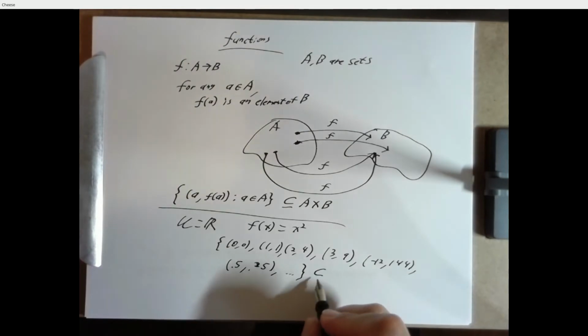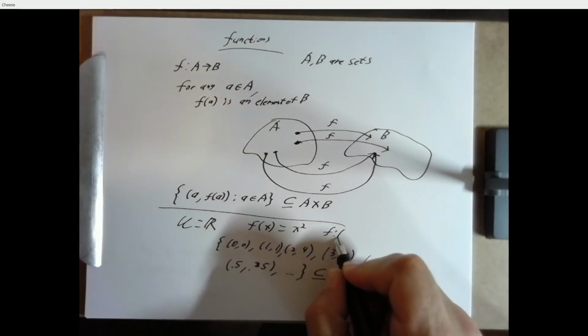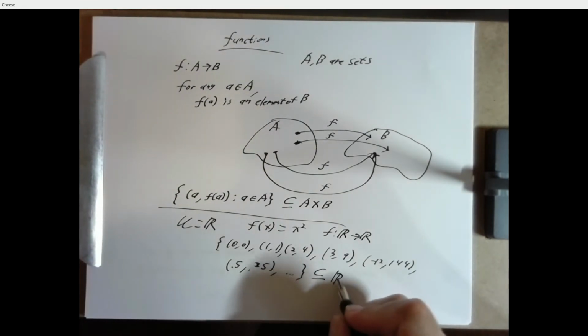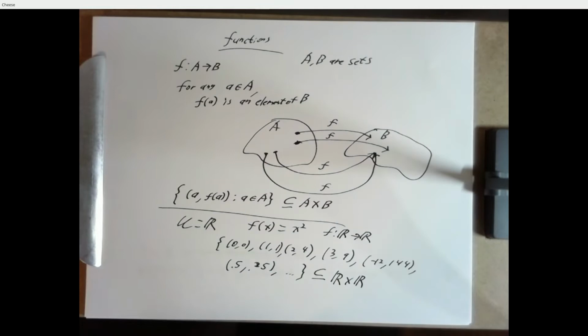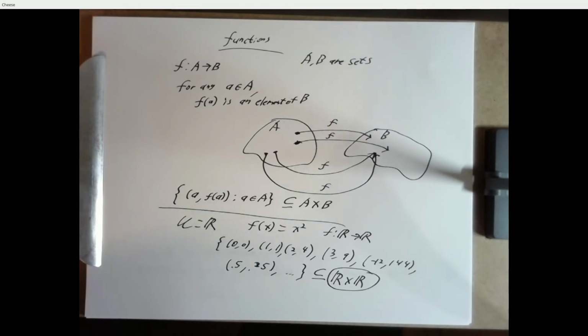And this whole thing is a subset. Since f of x equals x squared, we're assuming this example goes from real numbers to real numbers. This whole thing is just a subset of R cross R. What does that mean? This one set, right? This is a set. It's a set of ordered tuples. This one set contains every function of real numbers. Sines, cosines, squares, logarithms, square roots, cubes, arbitrary functions, hyperbolic inverse cosines, whatever. All those functions are contained inside this one set.